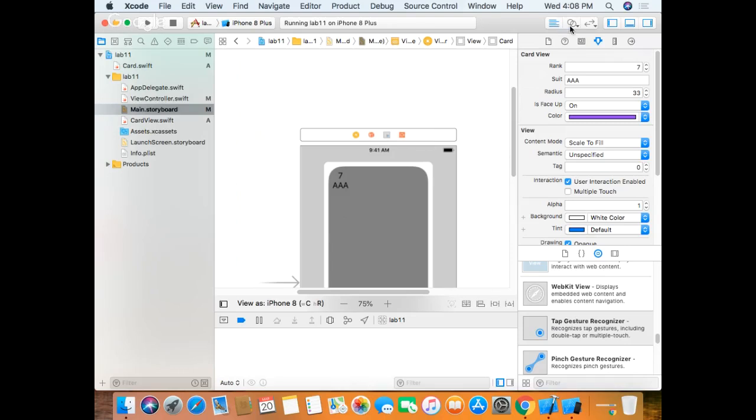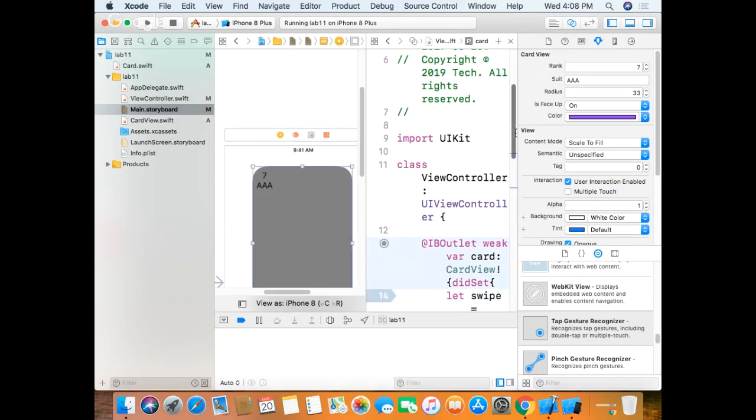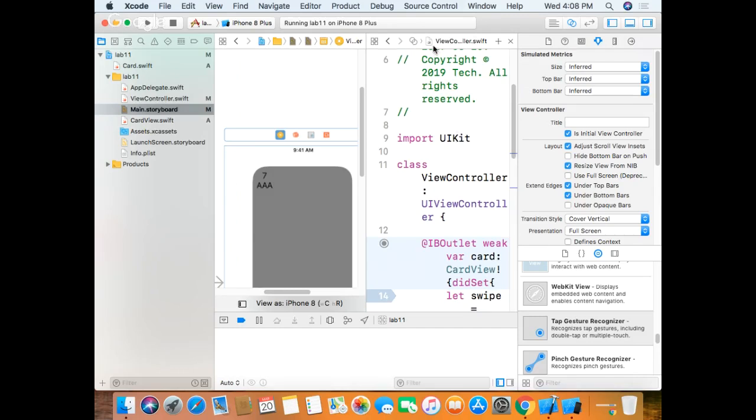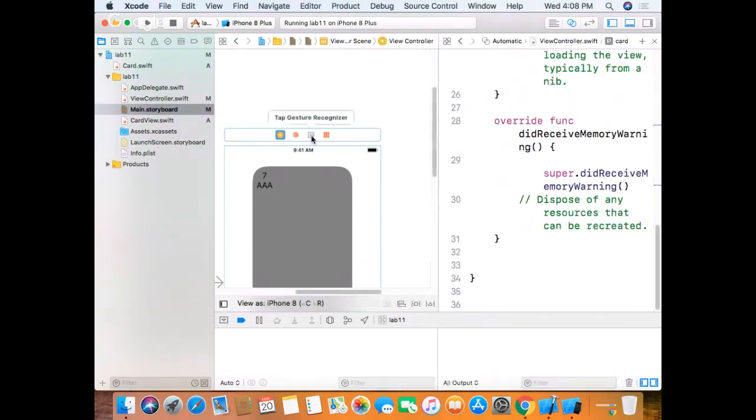And now what you can do, you can go into the assistant view, right? And we can create a function the same way that we do.